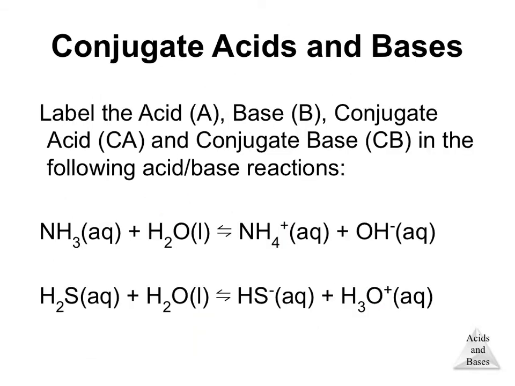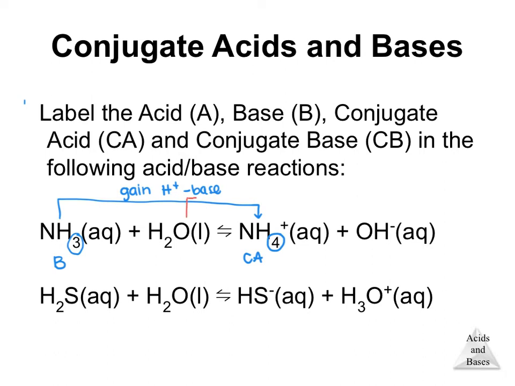Okay, so let's look at this again. So we are going to follow the non-hydrogen things, okay? So we're going to follow the nitrogen over to the nitrogen here, and we're going to look at what happened. So on this side, there are 3 hydrogen, and on the product side, there are 4 hydrogen. So it gained a hydrogen, which means that it's a base. So on the reactant side, it's a base, and once it gets that extra hydrogen, it becomes a conjugate acid. Okay, so that means that the other thing, and we'll double check, but the other thing should be the acid.